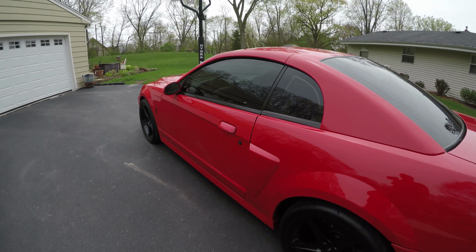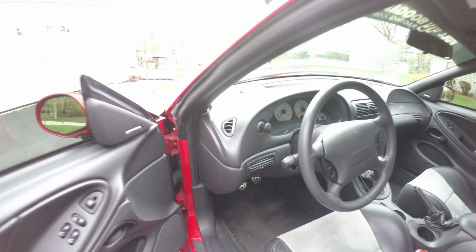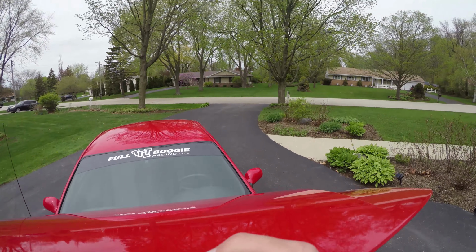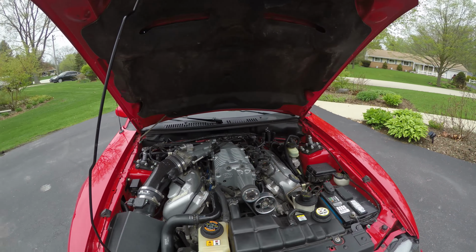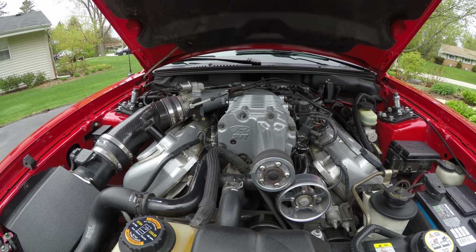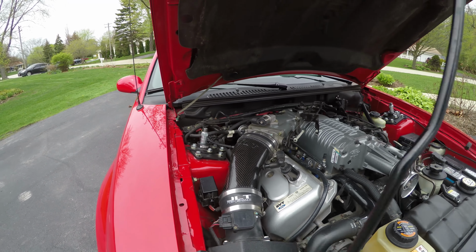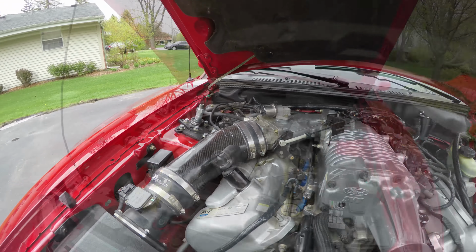Let's go under the hood. I'll show you guys some of the mods underneath there. Sorry, the car is a little dirty right now. I haven't cleaned it. So, under the hood, nothing too crazy. I do have a smaller supercharger pulley. It's a Bullet Flow 2.76 with the idler. And then I do have a JLT cold air intake, as well as a JLT oil separator, and then the pre-filter as well. Yeah, pretty much.